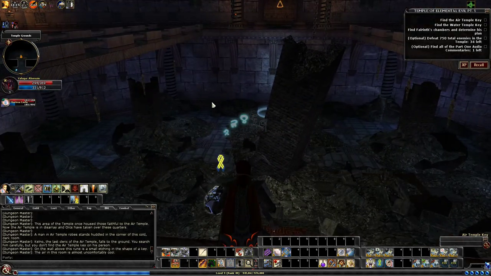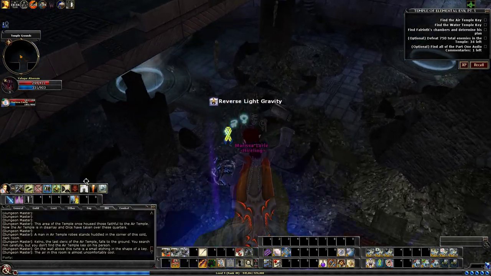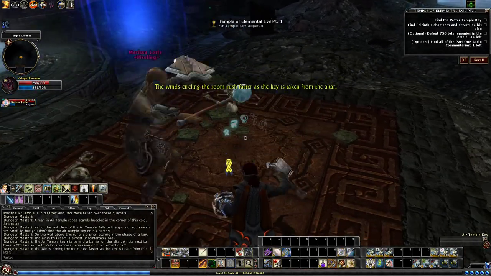Now, there is a little bit of a bug. If you kill the Hezru too fast, the air vents will not turn back on. So I'm really hoping that I don't run into that issue. Generally speaking, when you're doing this at level, that doesn't come into play. That's more if you're, you know, level 30 hopping in here to just get some easy materials.